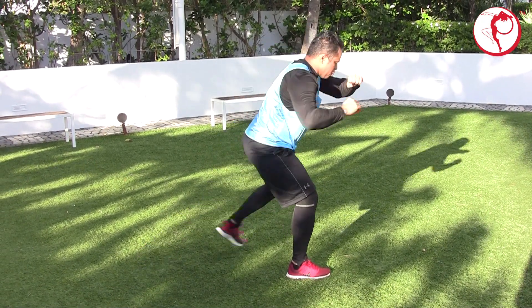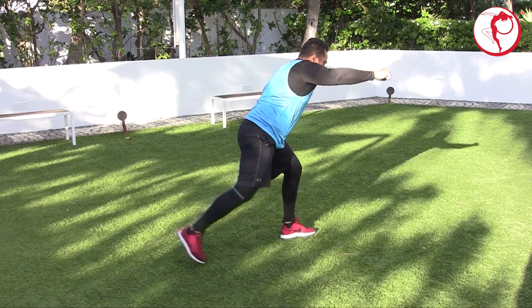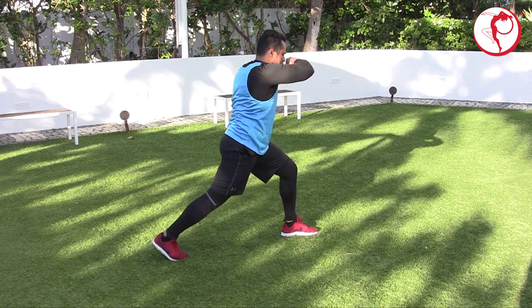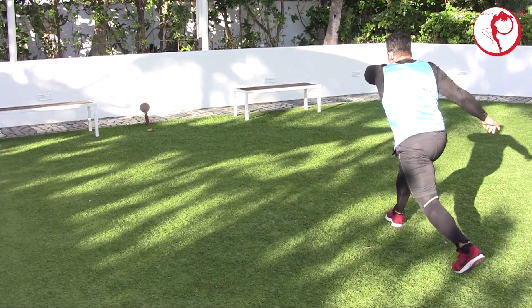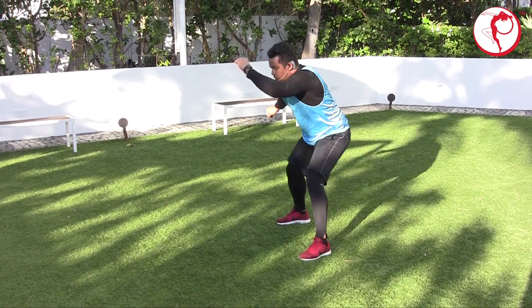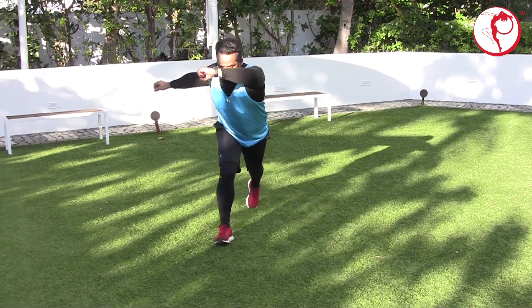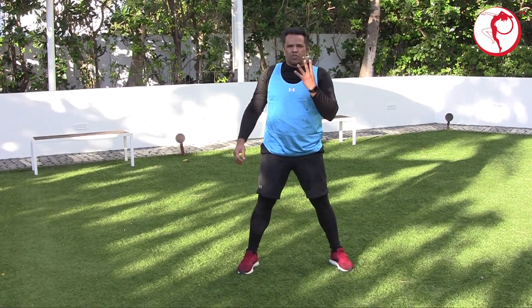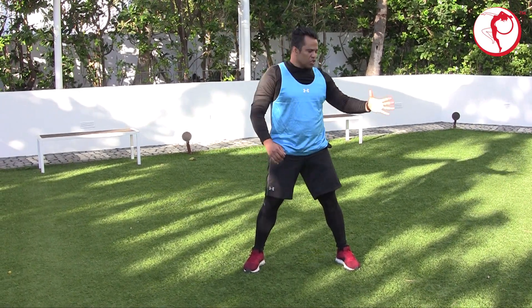So now I restart my steps. I do one, two, three — now I'm going to turn again on the four, to my left side again. I step to this side, I turn. And I do it again: one, two, three, four — I turn. One, two, three, and then I turn again. I'm back in the start position. So I turn four times to the left side on the count of four.